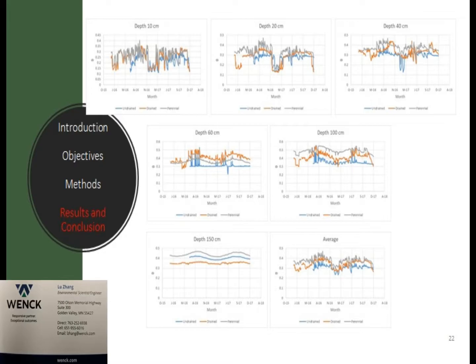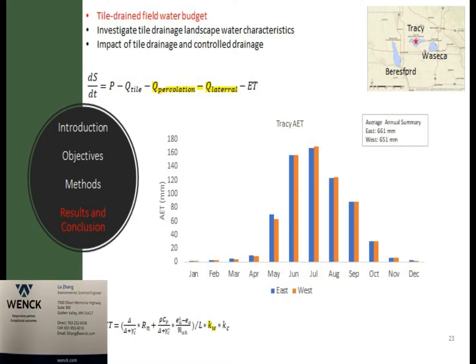Once we start looking at the soil moisture data, one of the factors is the crop coefficient. This is the same for all the crops. For drained and undrained cropland, the crop coefficient is going to be the same, but perennial vegetation is different. The reference ET is the same because it's based on climate data, so it comes down to the soil moisture, which luckily we have data for.